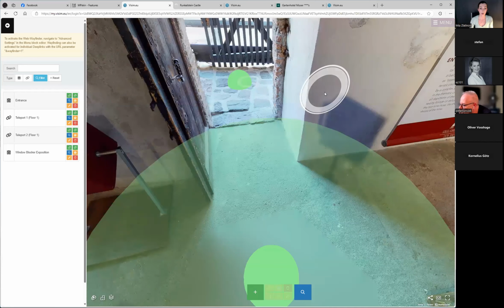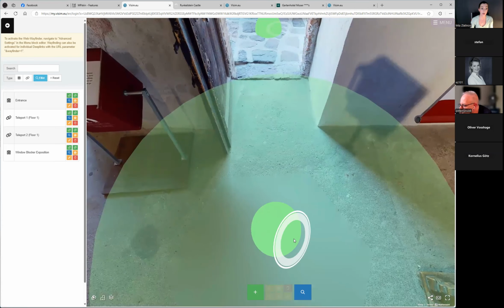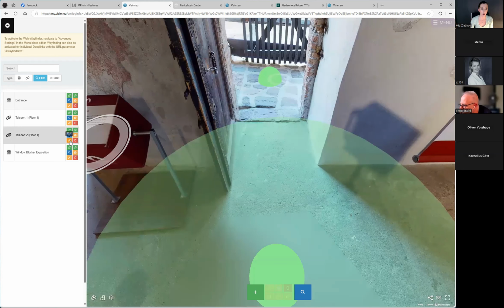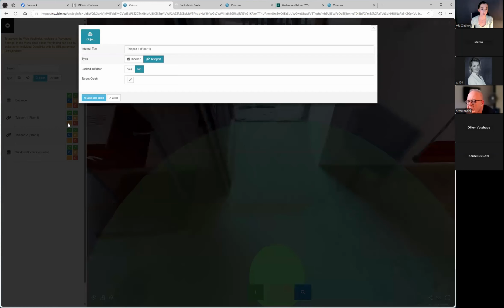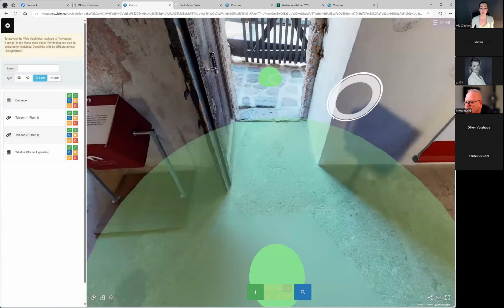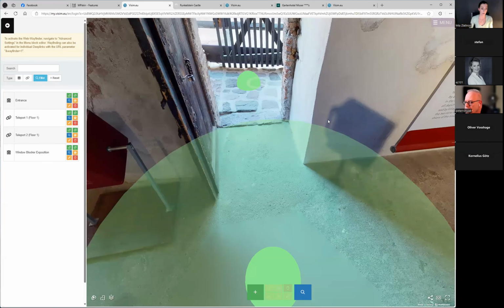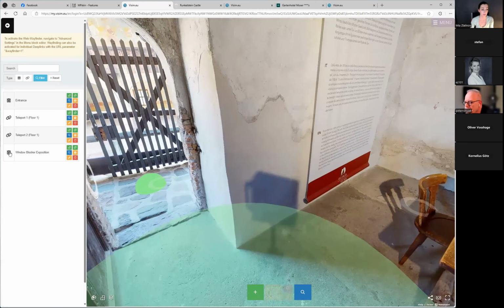And this is also something you can solve with teleports by placing one on both sides of the problem area. The Wayfinder will circumvent the mesh fragment and jump straight from one spot to the other. And here, once again, we only need to link the object once. So in this case, I've placed teleport number 1 and didn't put any target object for it. Then I placed teleport number 2 and told it, okay, your target object is teleport number 1. That's all you need to do. As easy as that, you can create a sort of bridge between two points that previously were not navigable.